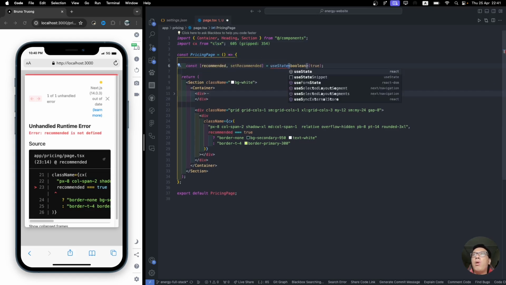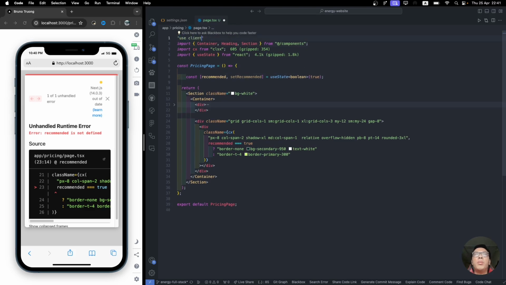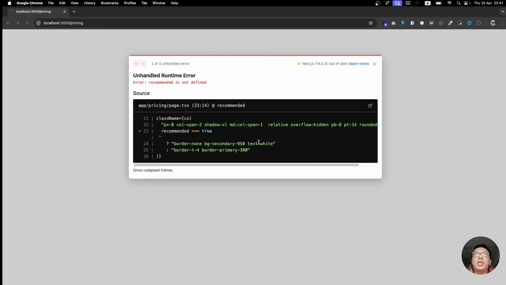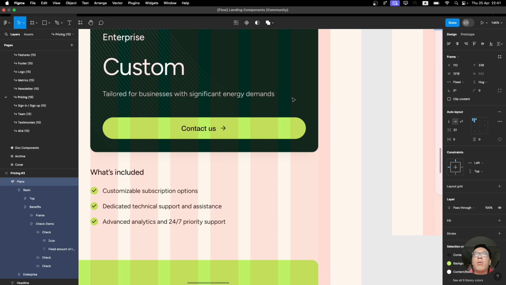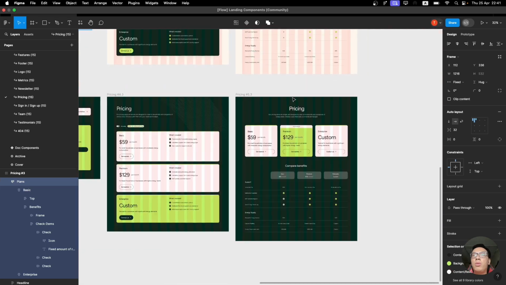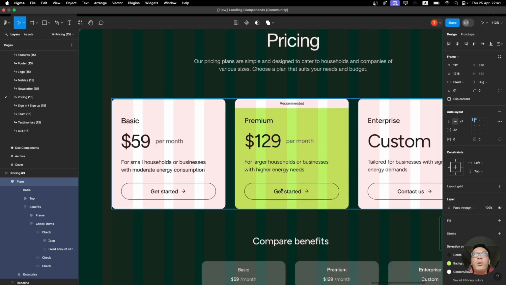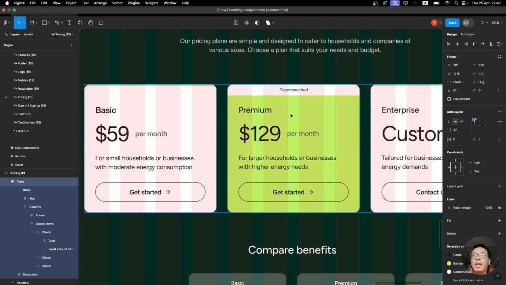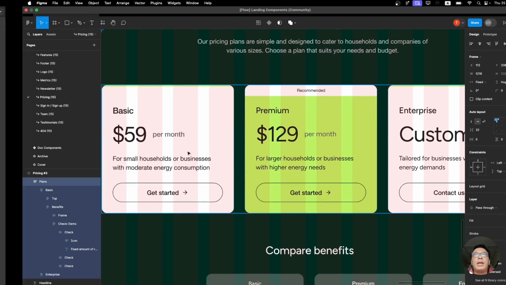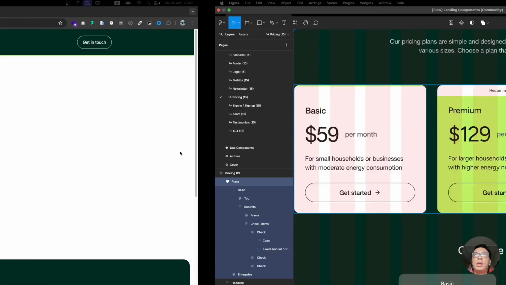Before this, you also need to have the state to be able to make adjustments for the recommended variant of our current card. So this one will have the recommendation. It will have a familiar style like this one, but with a different background for the recommended one, and this is for the normal one. Okay, and here you can see that this is the recommended one.